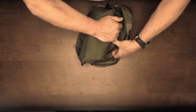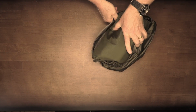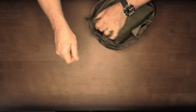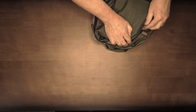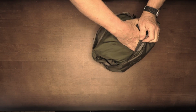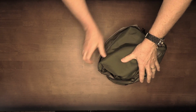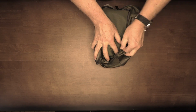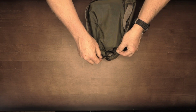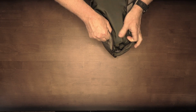And so we just start packing it away. And what I like to do is pull the back open and just start stuffing it in. And it stuffs under that zipper. So what you're really working toward is getting that zipper to meet from the back and the front. And once you get that in, then you can start zipping it up.